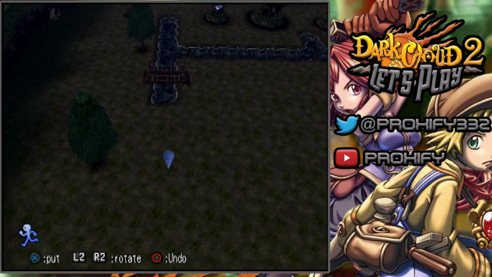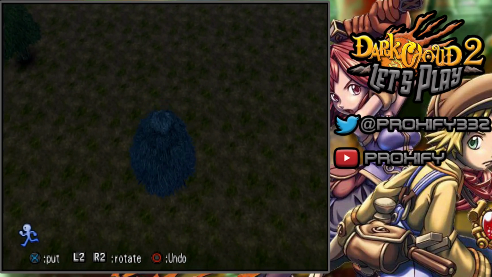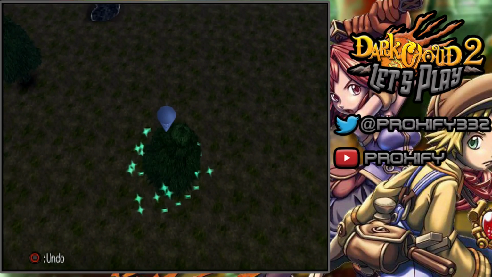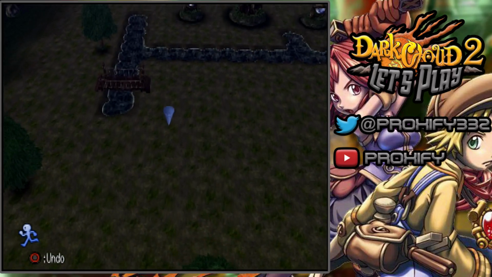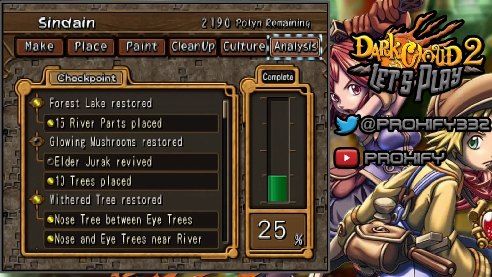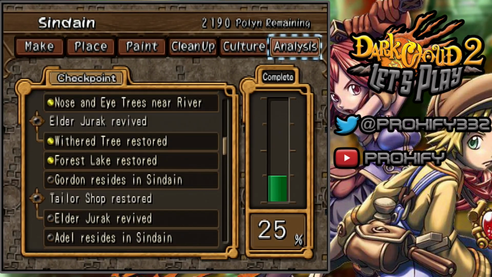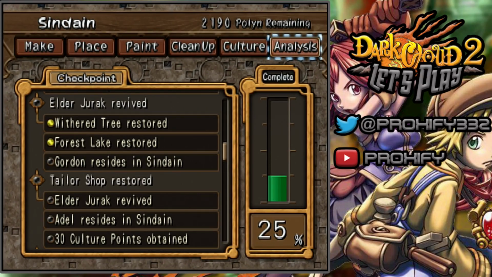And I think we're almost good. Just for the time being, we'll probably put another one right there, I guess. There. And I think we're good for now. And we'll see if we got anything else done here. 10 trees placed. I think we already did that. So we're good. And now we just have to get ourselves Gordon.